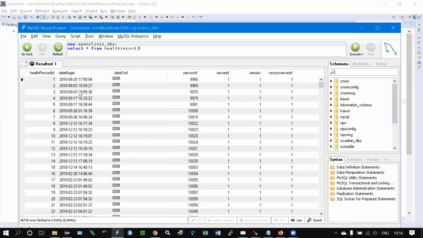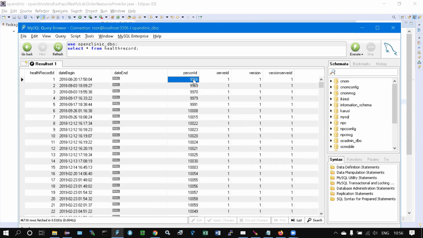So where we see that there's a beginning date, there is a unique identifier of a health record, and it is mapped on a patient ID. Usually in a system, we only have one health record for one person. But if we are talking about more complex settings, you could have different health records for one and the same patient.